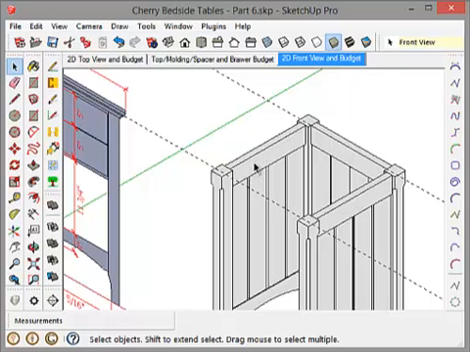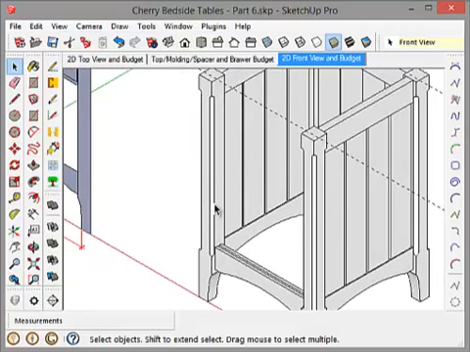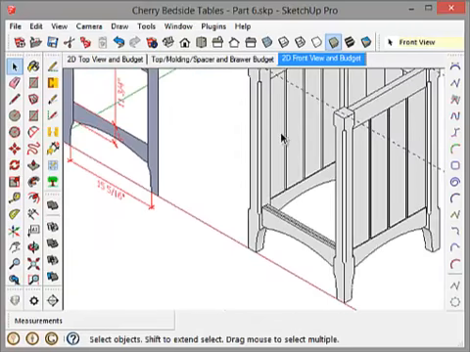So I'm going to do one leg online and everything else is going to be offline because this is a repair job and I don't want to spend too much time on it. But just to show you how it's done, I'll start with this leg.